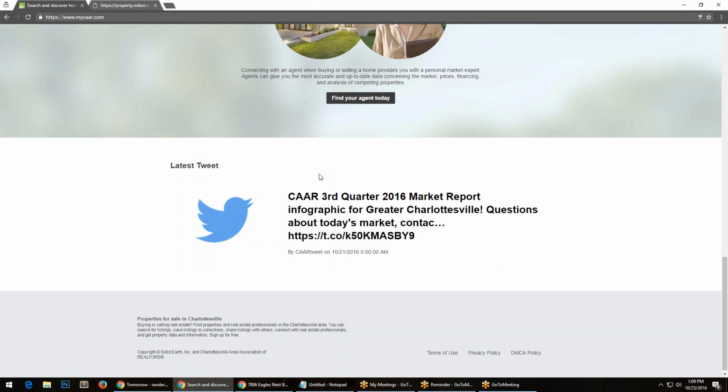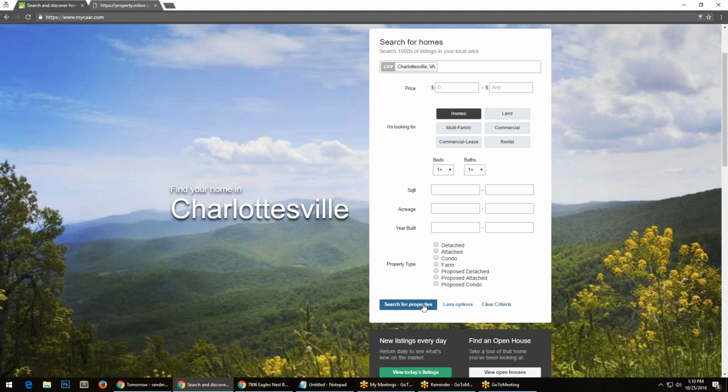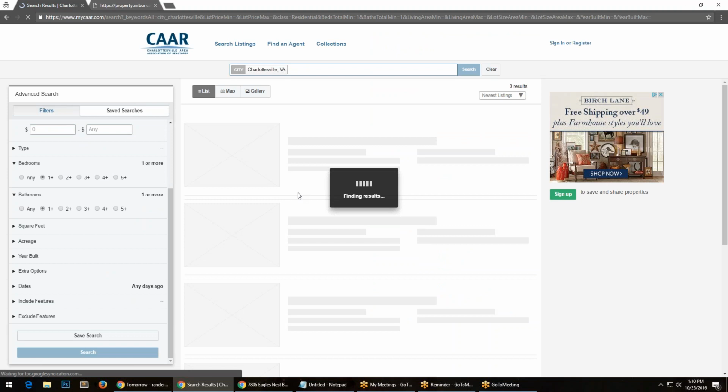And if we scroll back up, you'll be able to go do a search. So this is just general searching, a review very quickly. We type what we want into that little Omni box, and then we narrow down our search as much as we can here, and then click search for properties. And it's going to take us to the second page in the system that we'll look at today. The first one was the landing page. The second page is called search results.